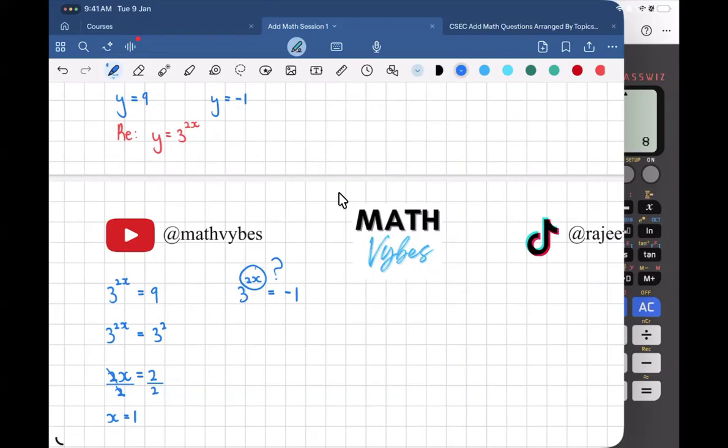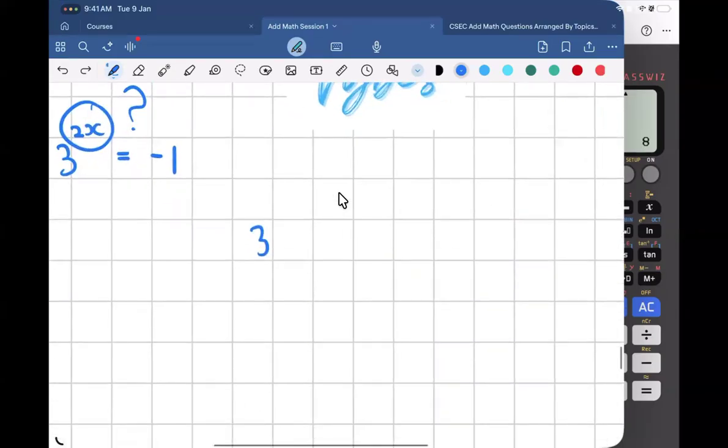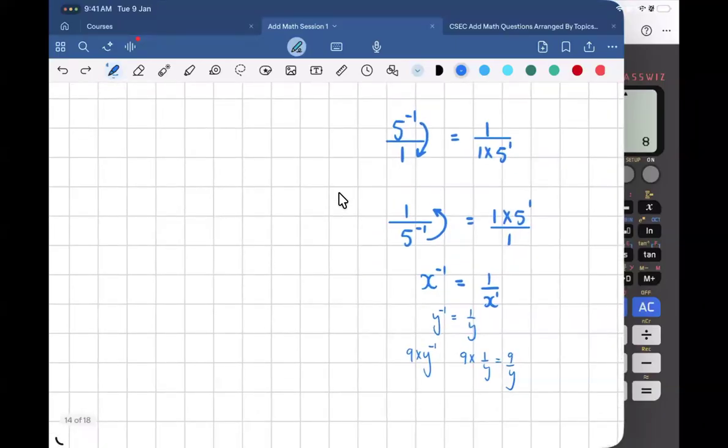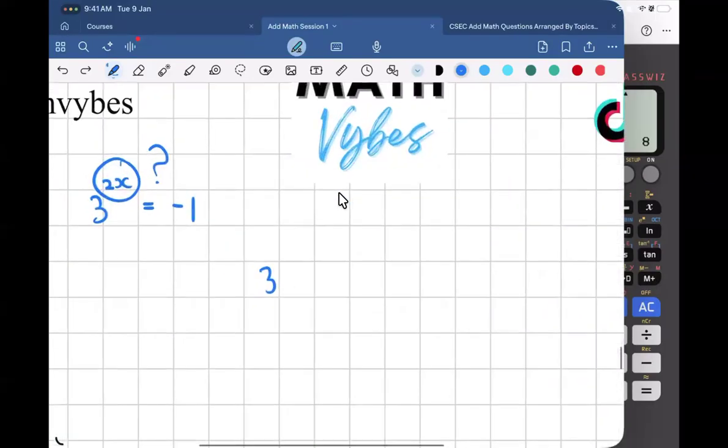And well, Serena, if you're thinking, maybe I could raise 3 to some negative power, maybe that might give me a negative answer. No. Let me show you what I mean. We just looked at this rule over here, and I told you if we have a negative power, we can make it positive by shifting its position. So if we have 3 to the power -1, do you really think that would give us -3? That wouldn't give us -3, right? That would actually give me what over what? It would give you 1 over 3. So there's no power that would give you a negative number, right?